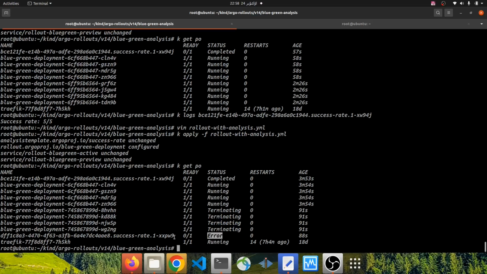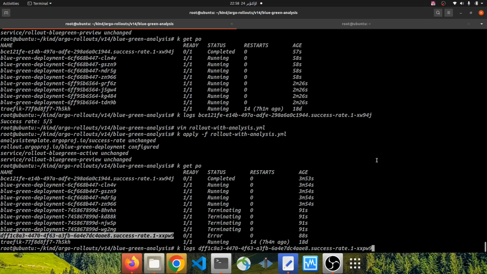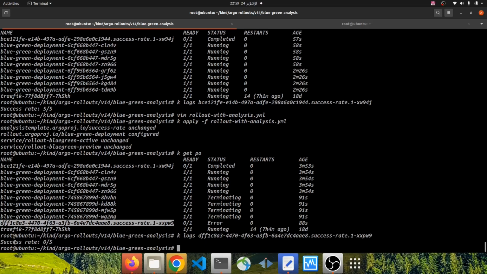Status is error, and if I get the logs of this pod, the success rate is 0 of 5. So it means that we have an error with the new version of the application and the rollout aborted and we are in the previous version.